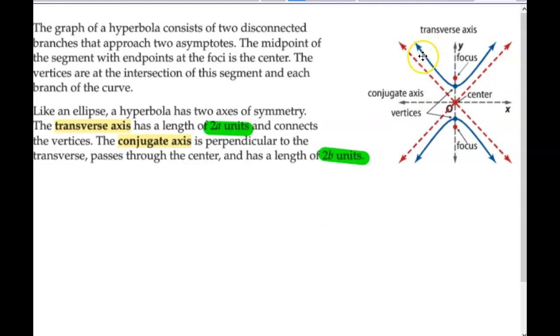All right, so this blue hyperbola is opening up and down. So the transverse axis, they say, is the one that runs through it. The conjugate axis runs the other direction. These are the asymptotes, the red lines, and the center is here. You will notice the foci are inside, just like they would be on a parabola. They're inside the curvature, okay? Now, the transverse axis has a length of 2a. So from this vertex to this vertex is 2a, and then going across the other way, we'd have 2b.